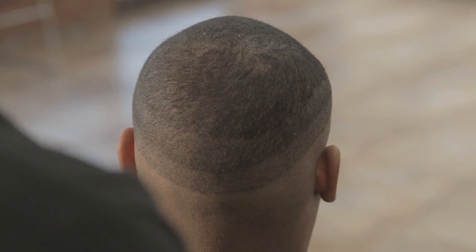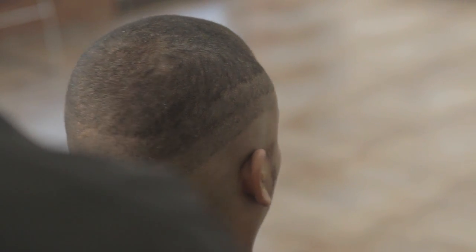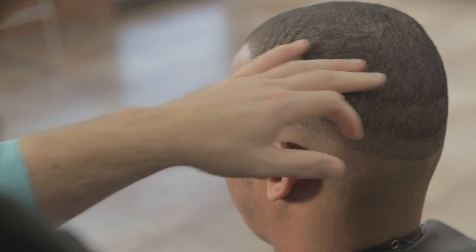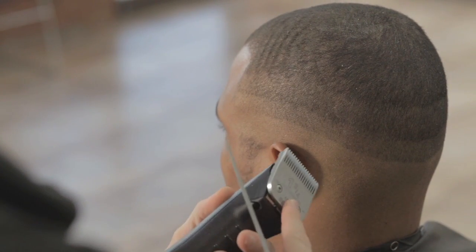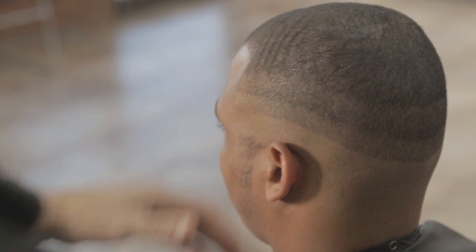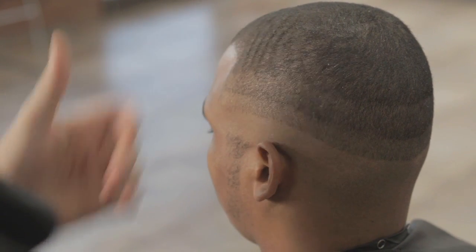All right. Now, as you can see, this side is very dark, and over here it's starting to get lighter. Why is that? Because we just took this 1 3/4 and started blending. So what we did was reduce the bulk. As we reduce more and more, it will look more and more like a blend.